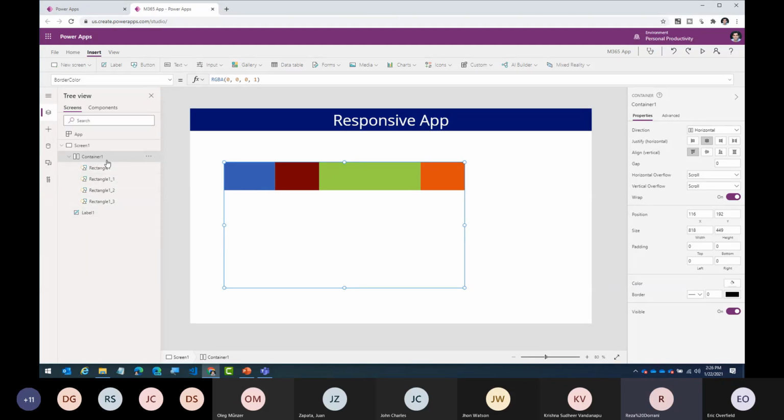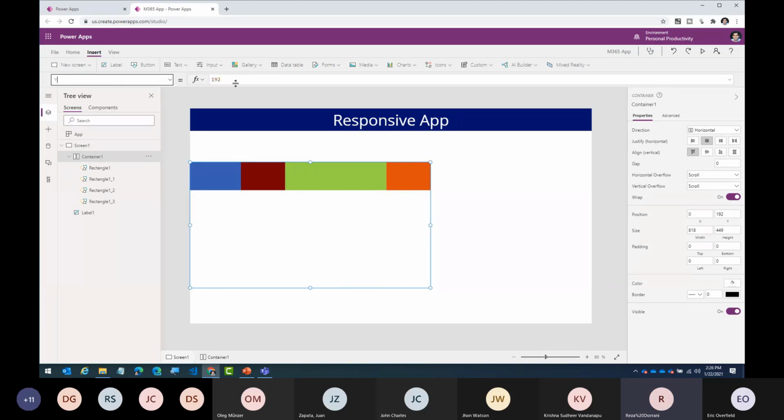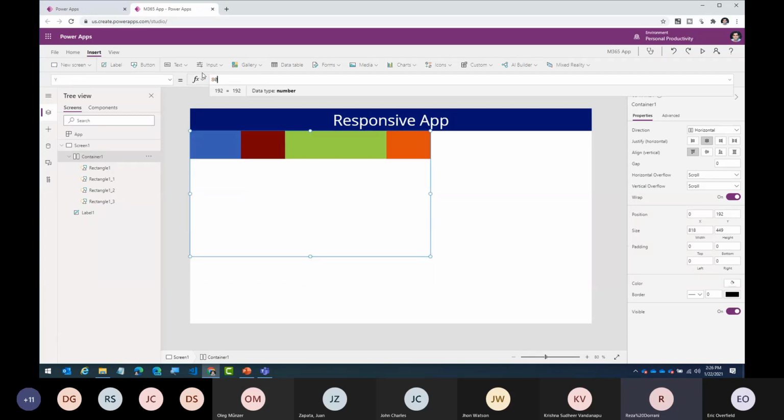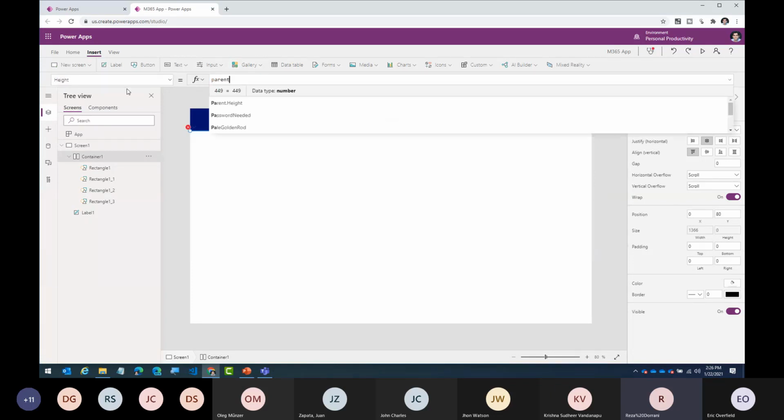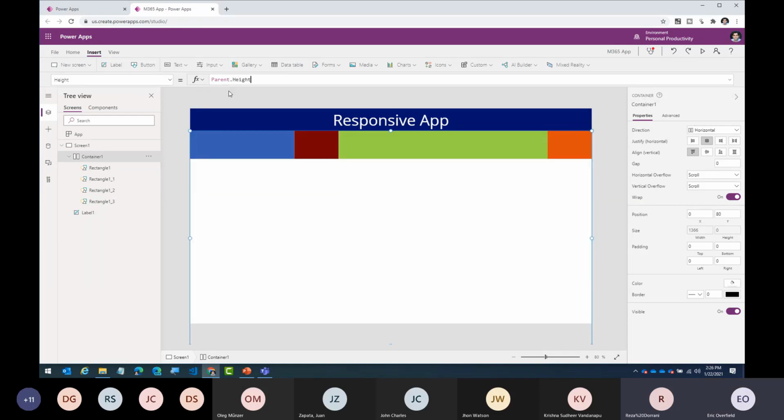So for this container, you still have to write those same properties that I added for the label. That means for this, you have to do the groundwork. But the best part is you have to do it once. So let's say the x-axis, I'm going to set it at 0. So sit on the left. Y position, I'm going to make it 80 because the height of my label is 80. Perfect. The width of this container, I'm going to say parent.width, which is my screen. So take the full width of the screen. And the height of this container, I'm going to say parent.height minus 80. Why minus 80? Because 80 pixels is being taken by the label on the top.